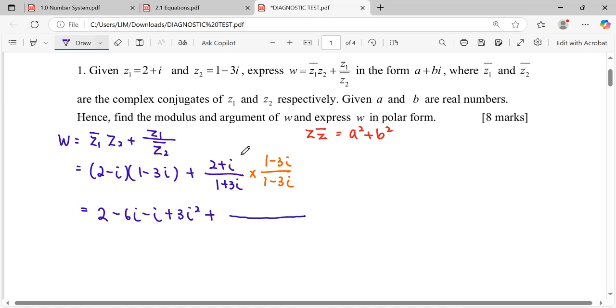So for this part, we perform our division where a complex number times its conjugate, a squared is 1. b is 3, so 3 squared is 9. And the numerator we expand as usual, so 2 times 1, 2. 2 times negative 3. And then i times 1. And then i times negative 3i, getting negative 3i squared. And for i squared, we have to simplify it as negative 1.